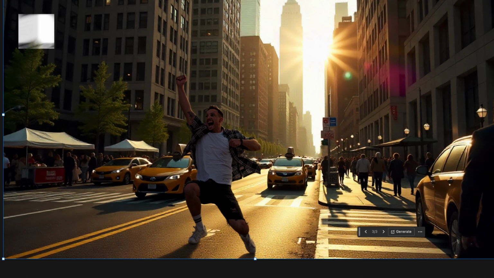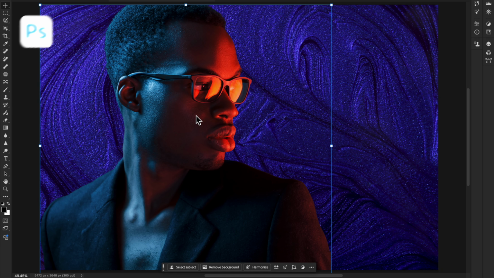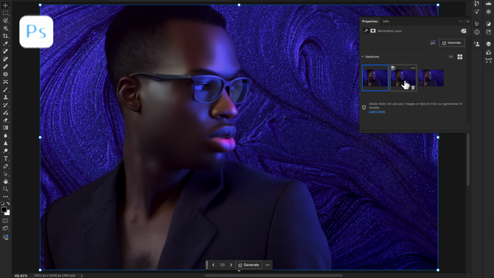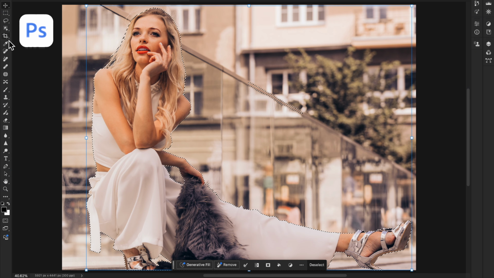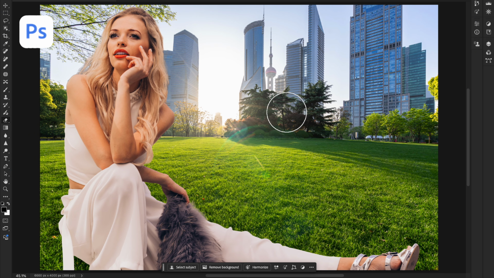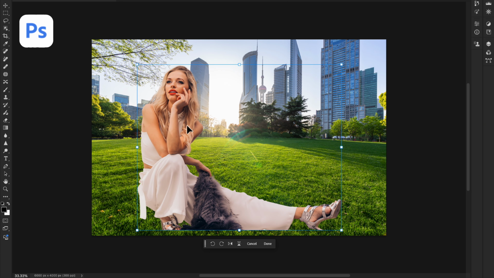Let's test it. You can remove the background or make a selection of the object from the contextual taskbar. Select the layer with the object you want to add to your background scene. Make sure the layer with the added object sits above the background layer in layer order. Copy and paste your object. Use the Move tool to position the added object where you want it to appear in your background scene.